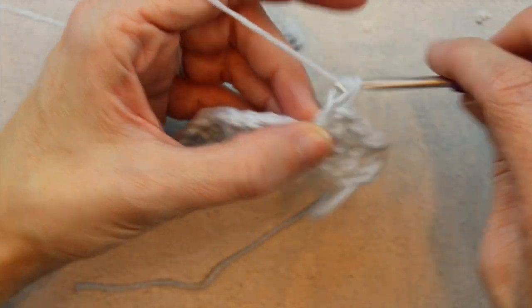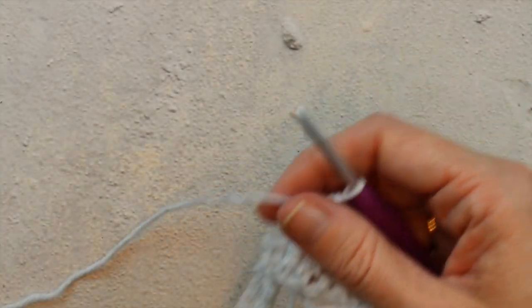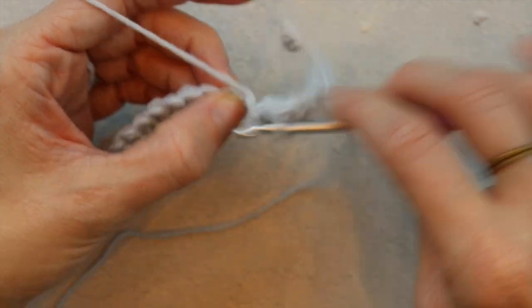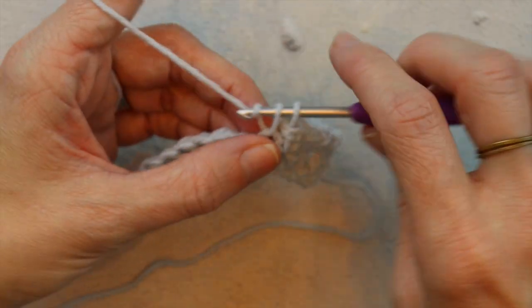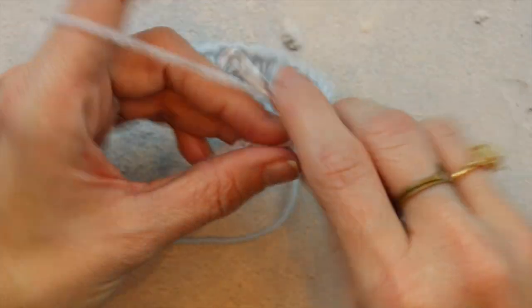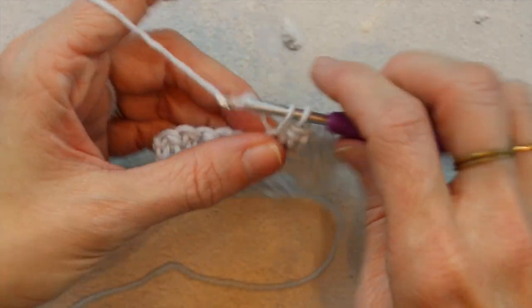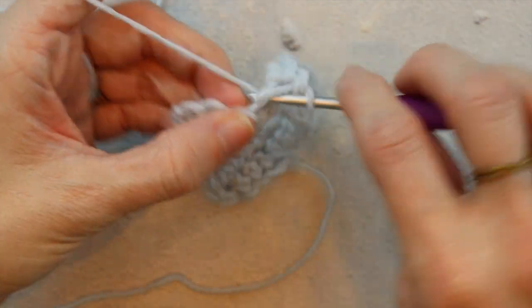And then row 7 is where we're going to start following the chart. So you're going to need to get that chart ready so that you can follow along with it. And like I said, there are 5 extended single crochets at the beginning of each right side row that is not shown in the chart. So don't get confused with that if you're having trouble with the stitch counts. Let me just continue doing this. I'll show you what it looks like at the end of this row. And then we will work rows 3 through 6 off camera, and then meet back up for row 7 when we start following the chart.